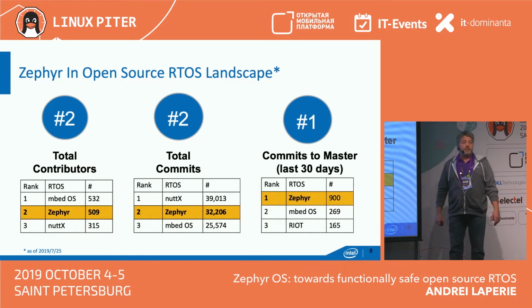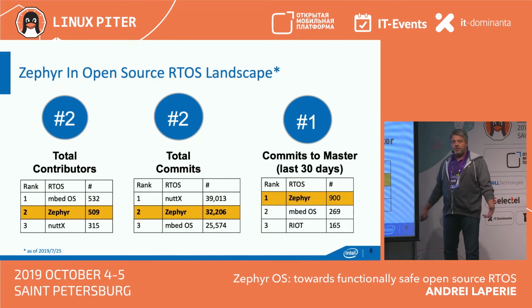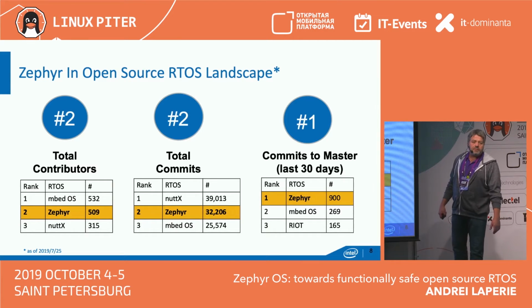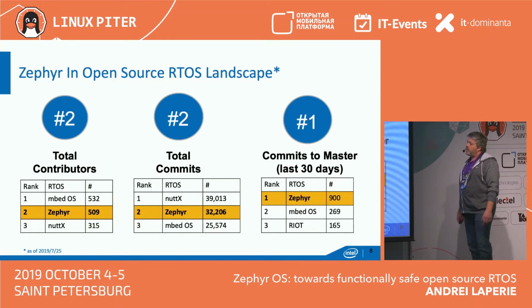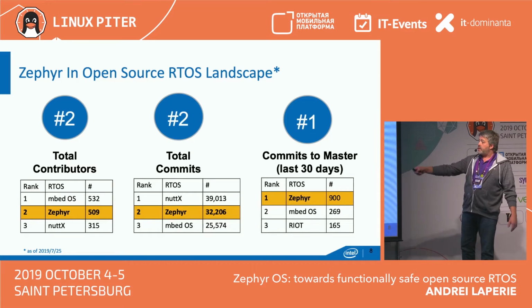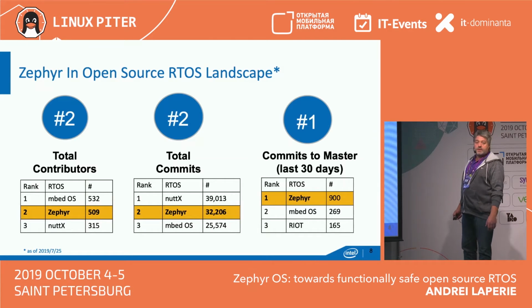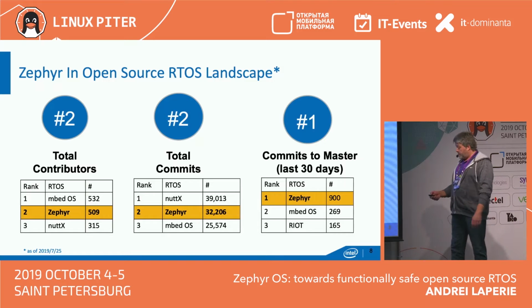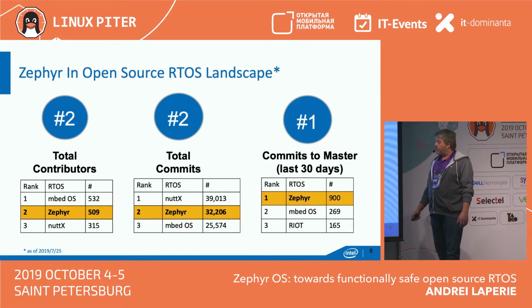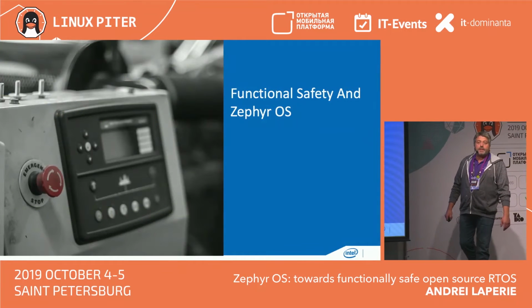Thus, during 4 years of our existence, Zephyr has acquired a good pace of development. We are probably one of the most dynamic projects in this area, and we are ranking second, and Renesas RTOS, which ARM supports as mbed, is about 10 years old. So our project works quite dynamically.